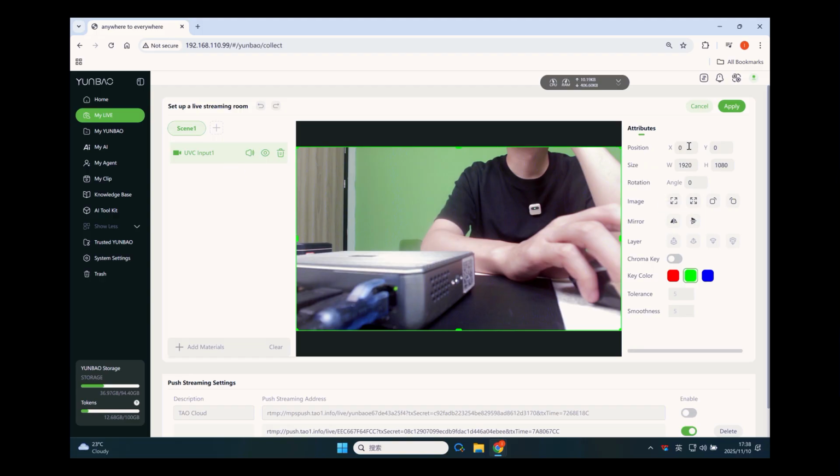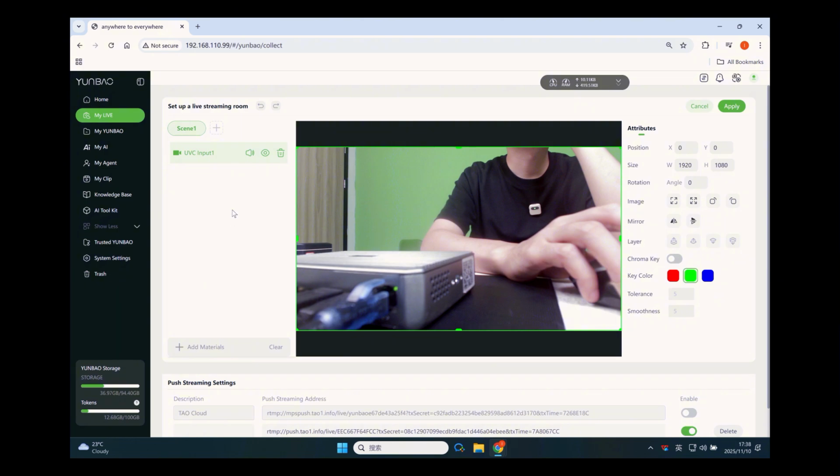On the right side, you have all the options for different values, position of the layers, and size. You can do rotations, rotate the sources at different angles, adjust the image size, mirror, adjust the layer orders, and of course chroma key.